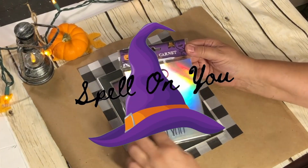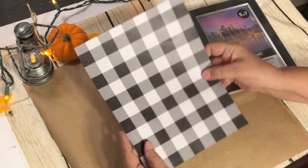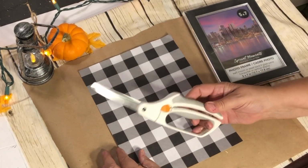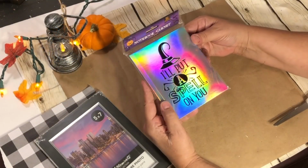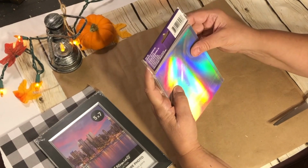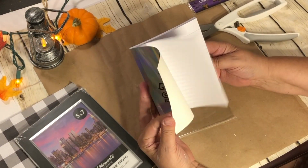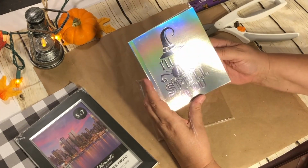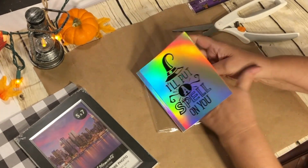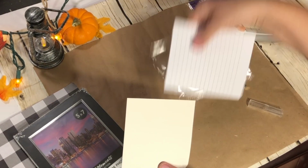And for our 4th project, let's put a spell on you. I found this holographic little notebook. It just kind of popped out at me with all the colors shining, and it really shines because I have all the lights on. But it's just a little notebook. It really is cute for a little gift for someone. But I just said, I gotta have the front of that. It's just really cute. And so I pulled it off and just cut it down.